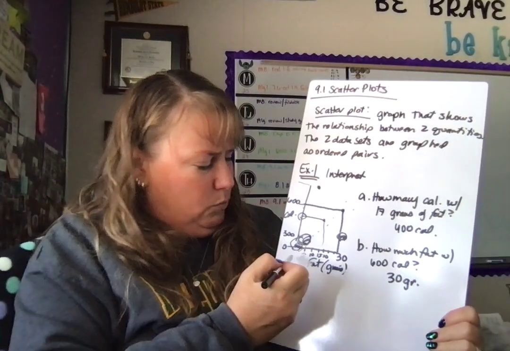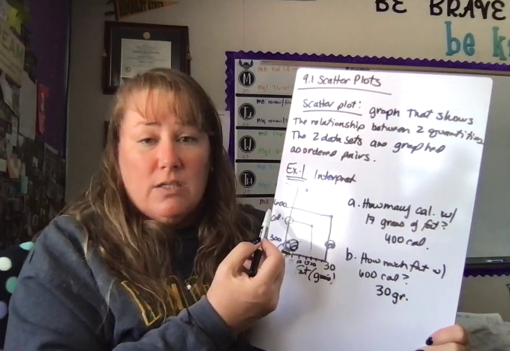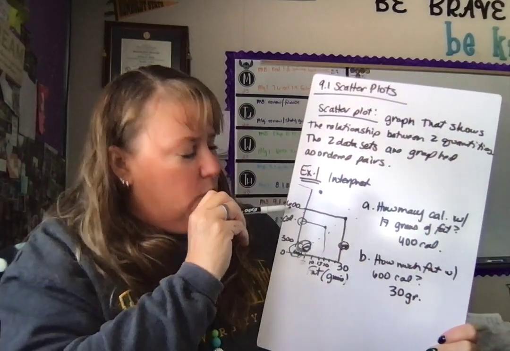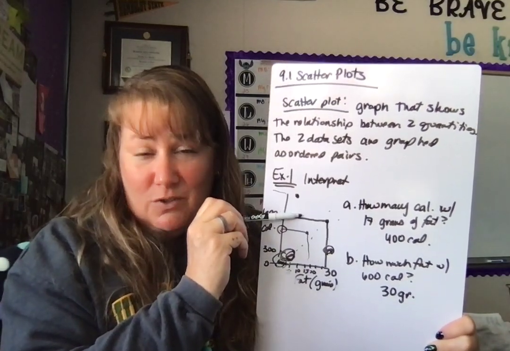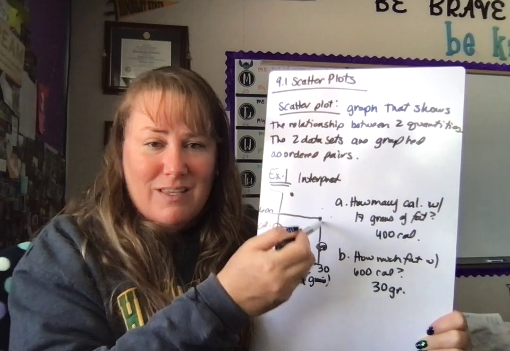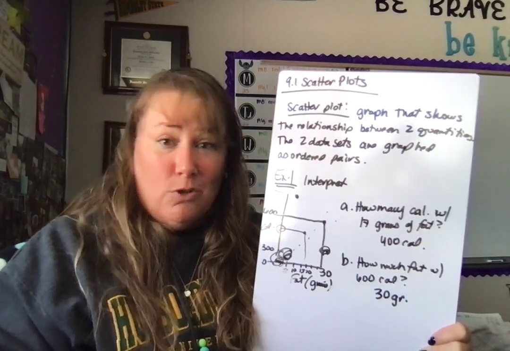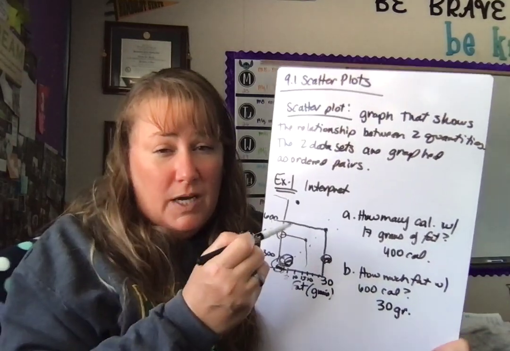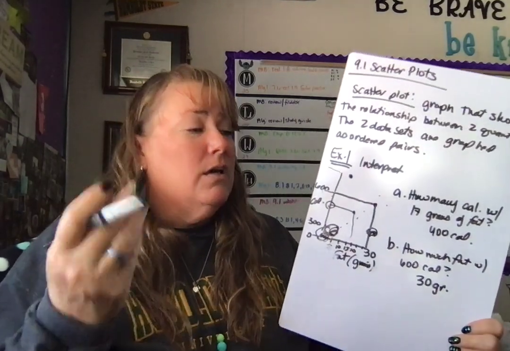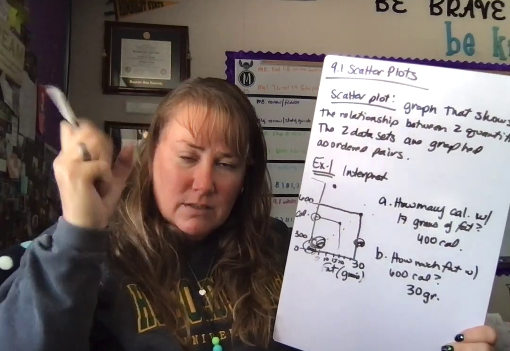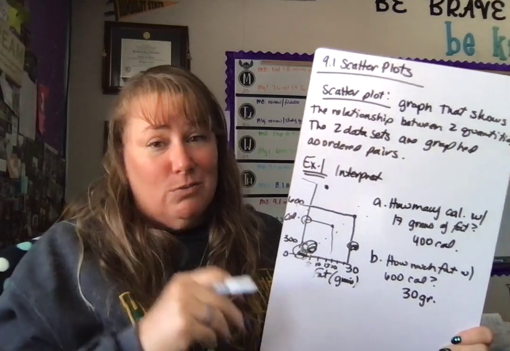So if you read the x-axis first, you're going to follow that up till you hit a data point, and then you're going to follow it across. If you want to follow by calories, you'll come up here first, follow it horizontally, if you like that word, till you hit a data point, then follow it down. And that is how you interpret a scatter plot. So you're putting words behind the data points. This is showing the fat grams and the calories for sandwiches, and if there's a relationship or not, which is what we're going to do coming up.